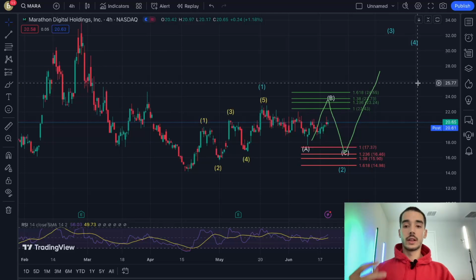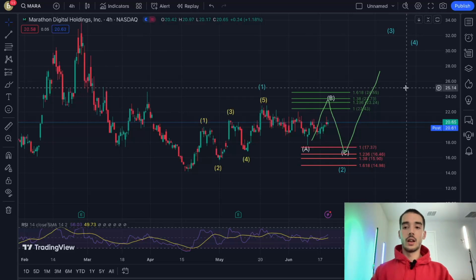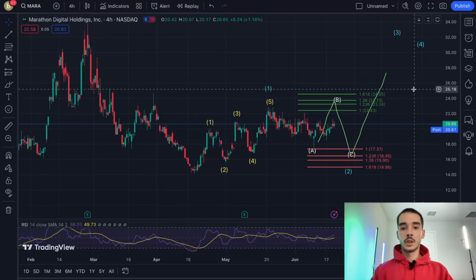On this one, I'm going to break down two specific bullish patterns I'm seeing so we can better understand which one can work out, or at least keep track of both of them to see which one of the two is working out the most, so we can better, like I said, understand the chart and also put in our trades and manage our trades a lot better as well.